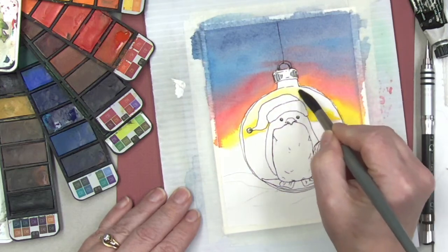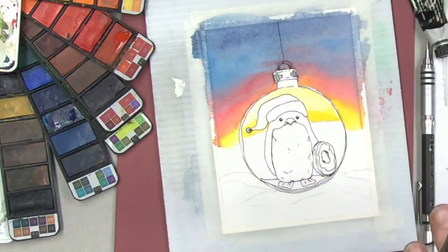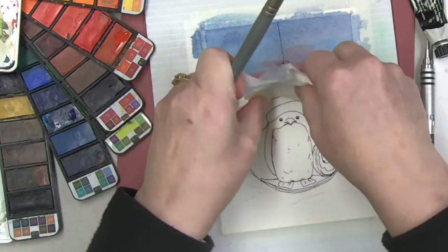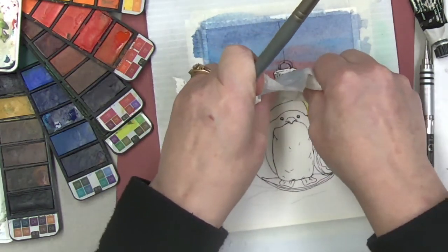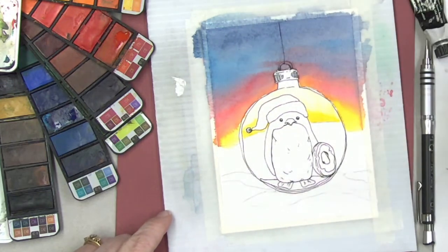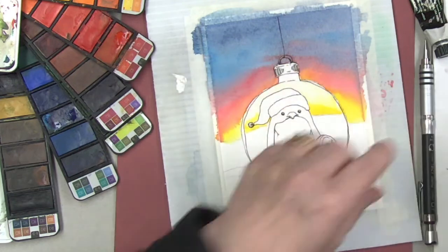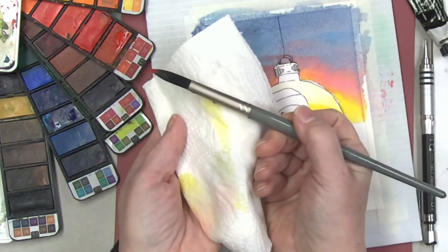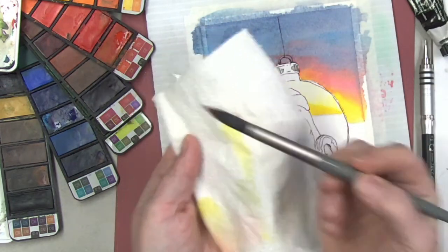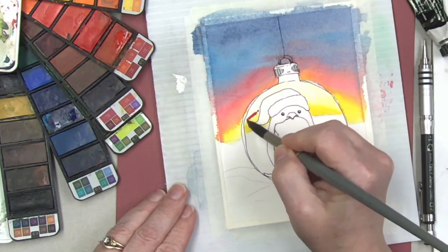I just used yellow for the whole thing. I'm going to have to wipe off up here at the top. Just blot it. There. Just a little bit. I need to not have it be so yellow because I don't want it to turn green. I'm going to grab some of that magenta. Wipe the water off the ferrule of your brush.